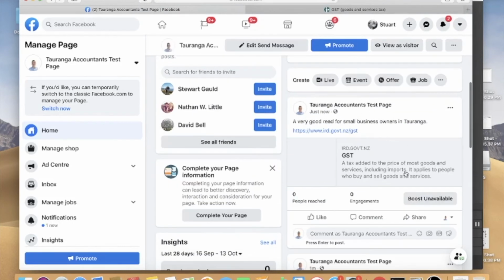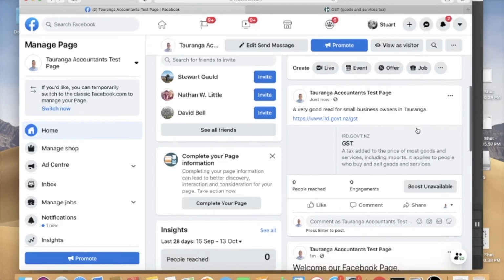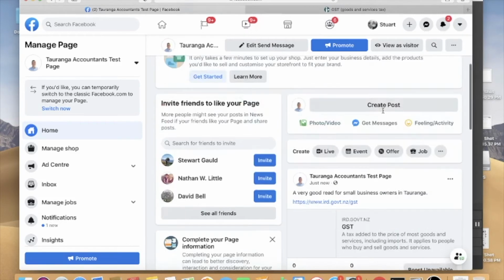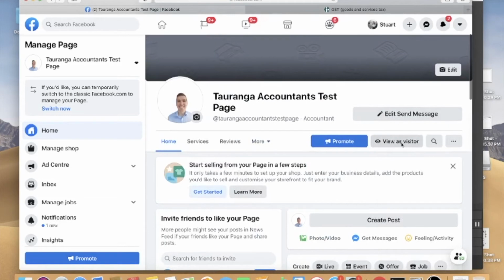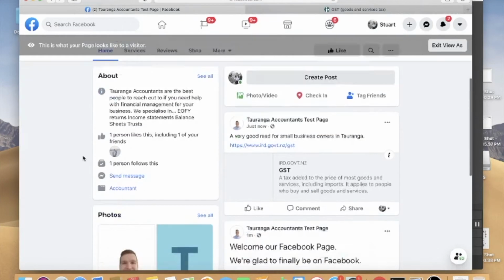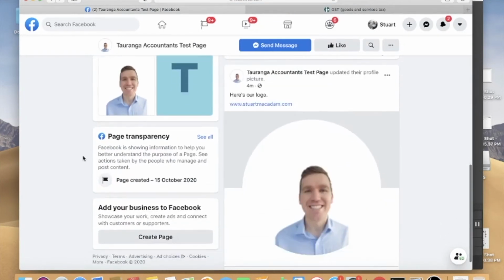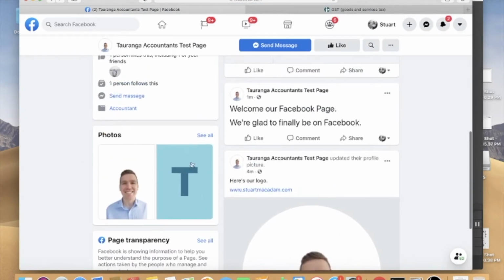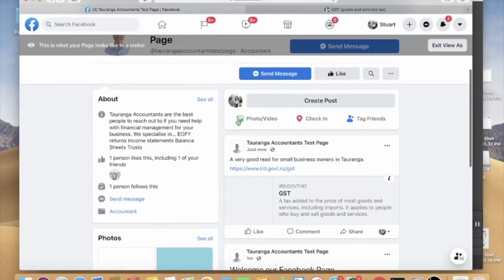And as you can see right here, there's your brand post right there. Make sure it's got a good picture here. Due to time, we're not going to focus too much on that today. So the next thing that you want to look at is see what your business looks like if you're visiting it for the first time. And as you can see right there, there are still a couple of things that look a little bit bare. As you can see, photos right here, you want to add a couple in.